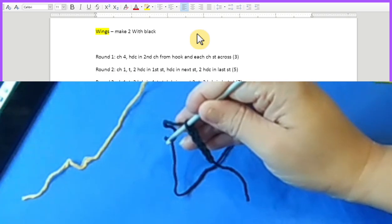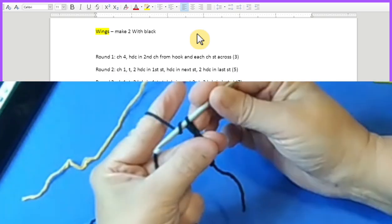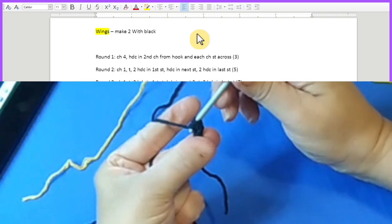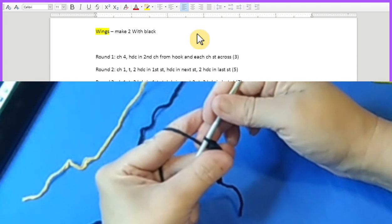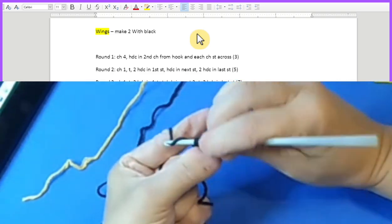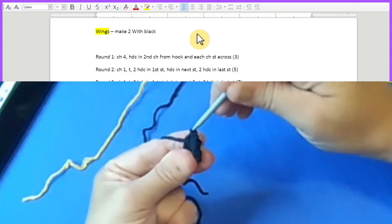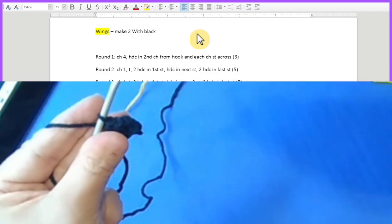Black is always harder to see, so it's 1, 2. So I'm going to do a half double crochet. For a half double crochet, I have to yarn over once and go into the second loop. Pull through once and then pull through all 3. So that's my first. Oops, I forgot to yarn over. 1 and then another 1. So now I have 3 stitches. It's hard to see, so 1, 2, and 3.